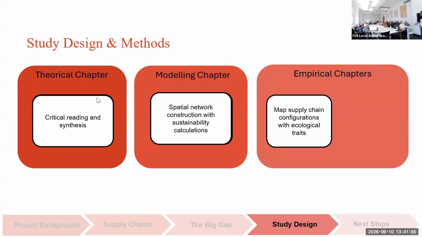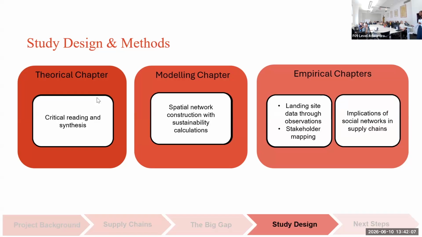Finally, I'm hoping to actually go into the field and map out these supply chain configurations with ecological traits. And I'm hoping to use landing site surveys to look at what species are being landed and how they're distributed within the chain, and also speak to stakeholders as well. And finally, I'm really interested to understand how social networks, especially in these small-scale fisheries contexts, where a lot of interactions and how a product gets moved within this chain depends on informal and trust-based relationships. So I'm also hoping to look at that using social network analysis and qualitative insights.